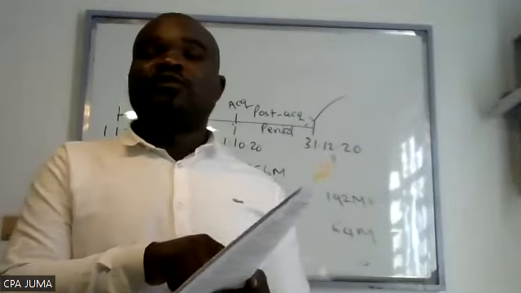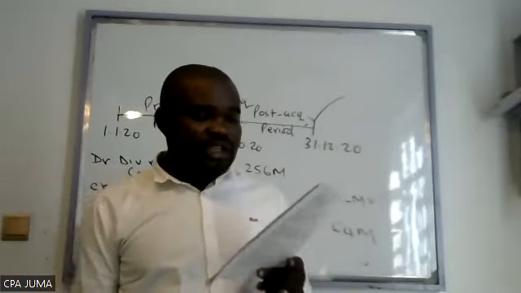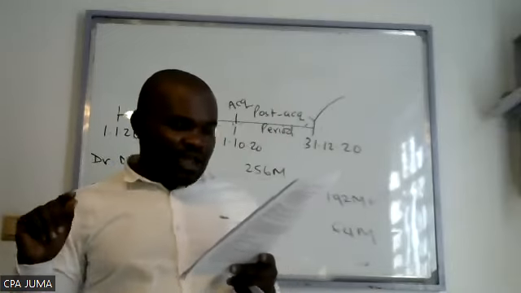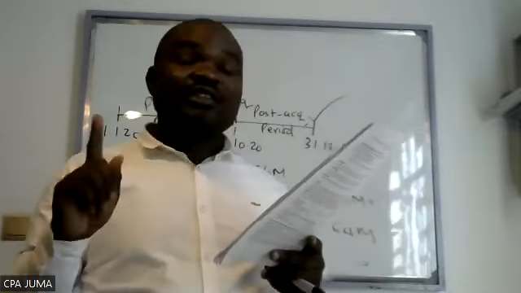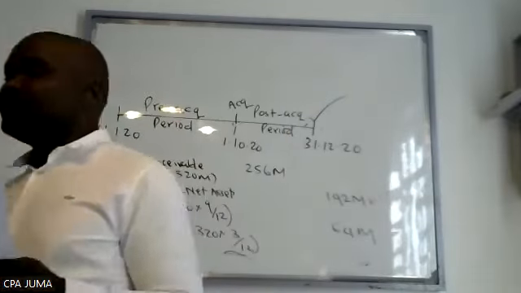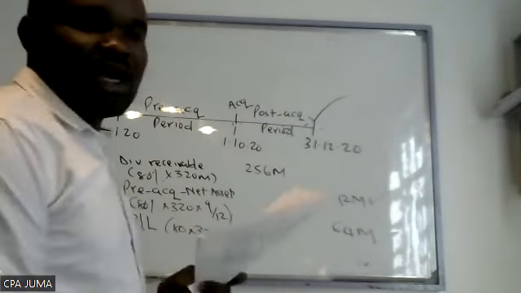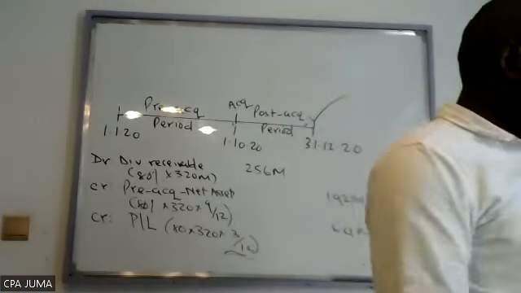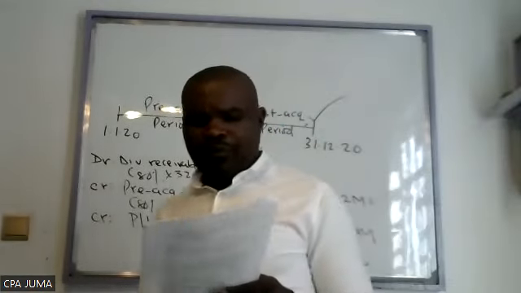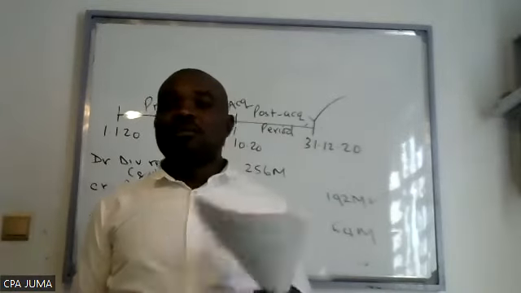So allow me to build joint ventures so that we see the differences between the two. A joint venture is a joint arrangement where the parties that have joint control of the arrangement have rights to the net assets of the arrangement. Underline the words net assets. So, you know, net assets is the equity.